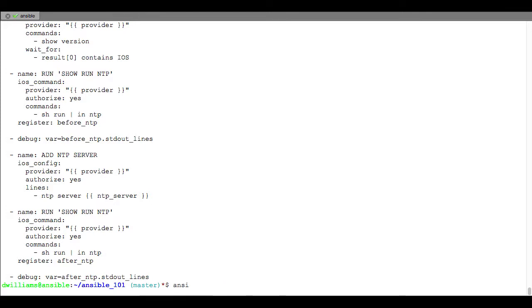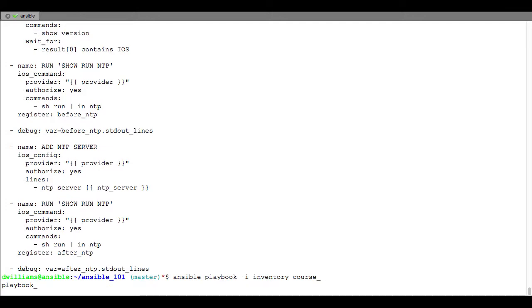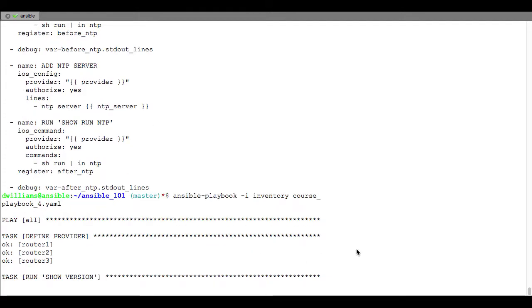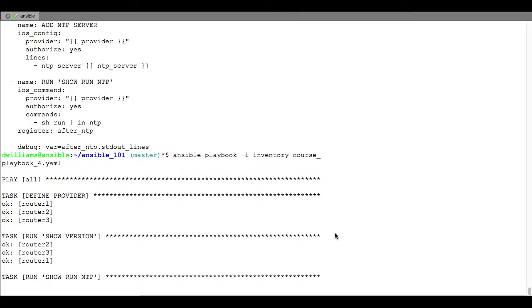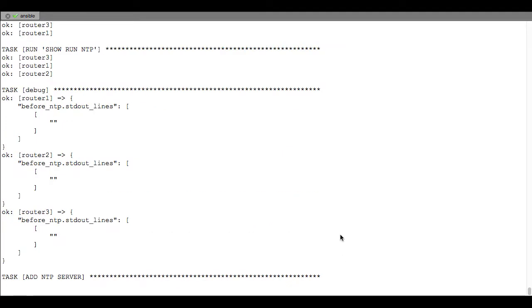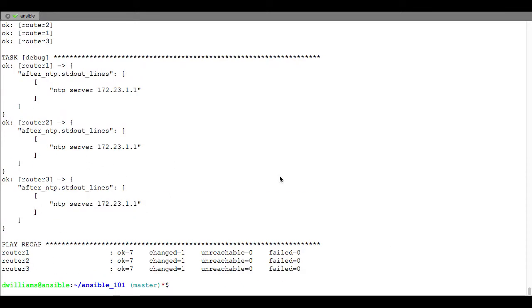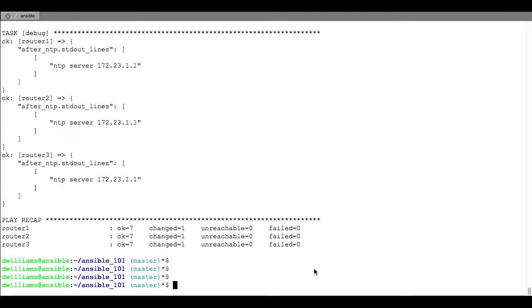So let's do this. ansible-playbook -i inventory. Then we're going to do playbook4. No NTP servers. Added it. All right. So now our NTP server's in there.